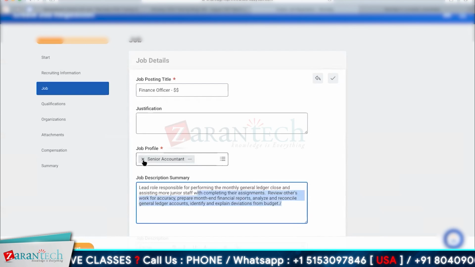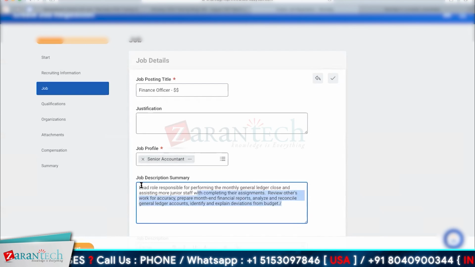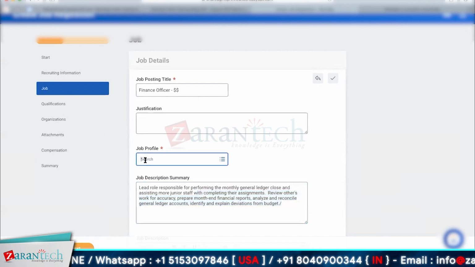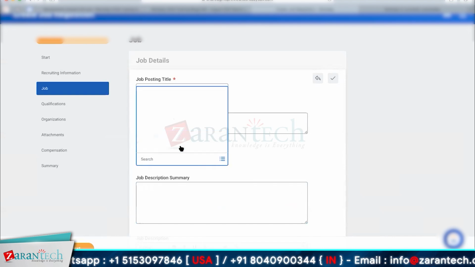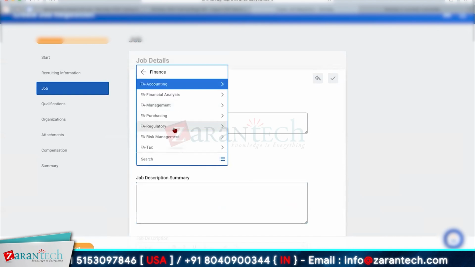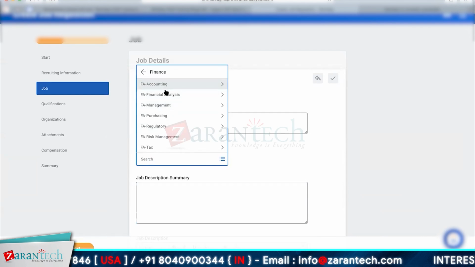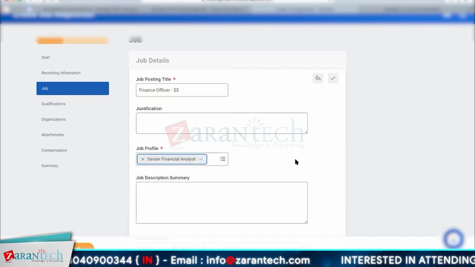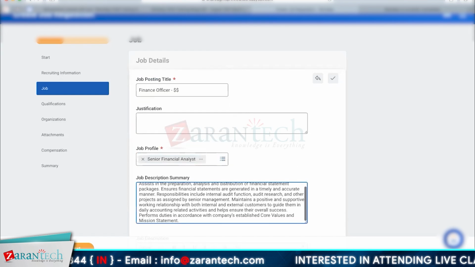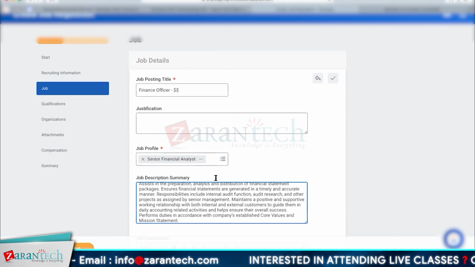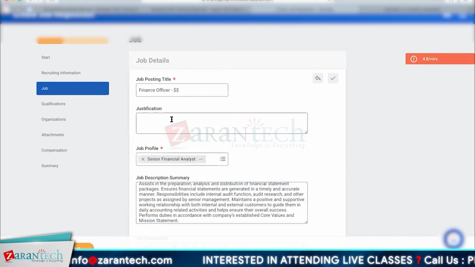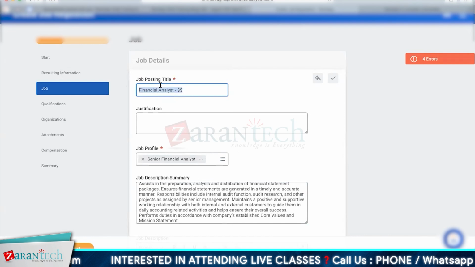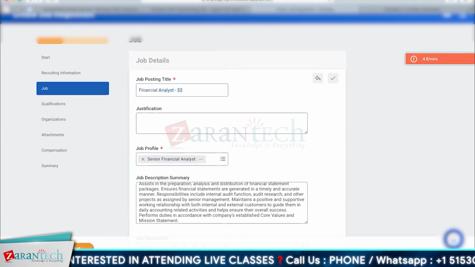So whenever we select the profile from here, the available details will automatically appear here. Let's quickly try another one, let's say financial analyst, and regional senior financial analyst. You see this has changed now, because against the specific profile, these details were available in the system. Let's use this one next.